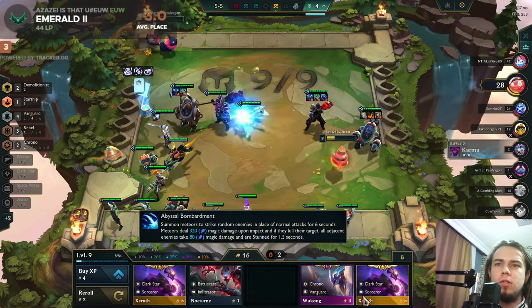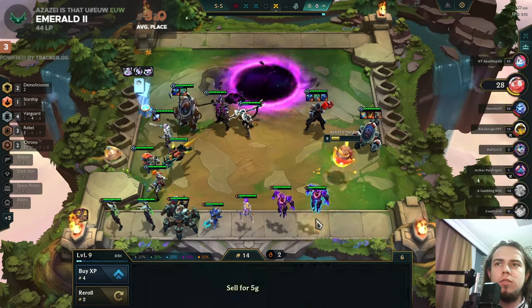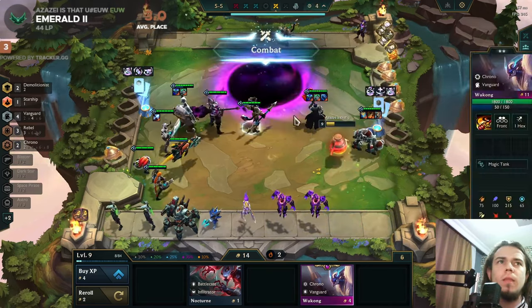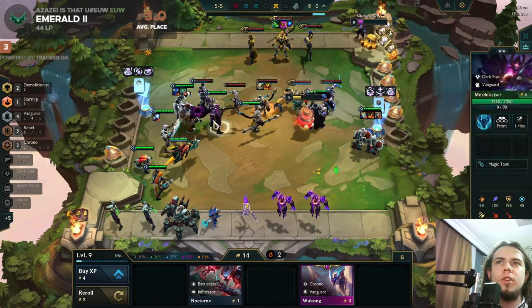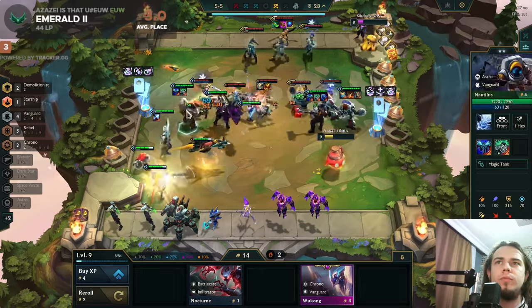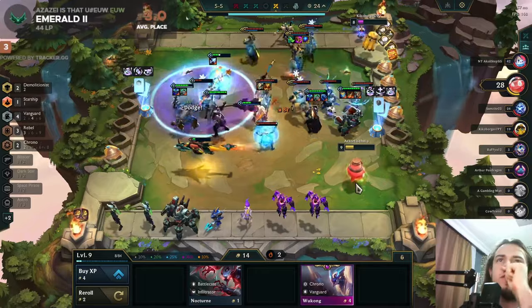Perfect. Don't care about these. Okay. Two cost. I think I'm dropping Vanguards to 2 and playing a legendary 4 or 5 cost instead.